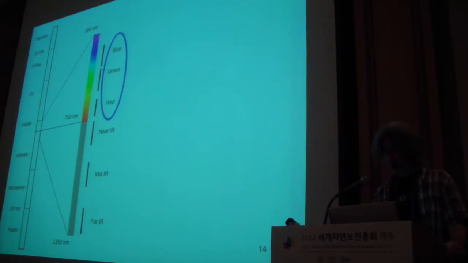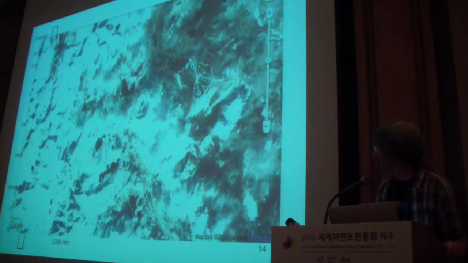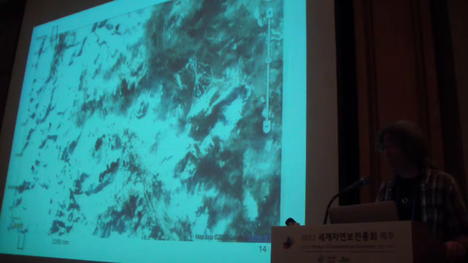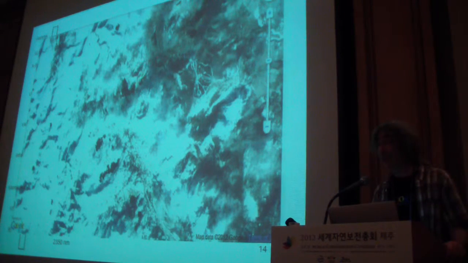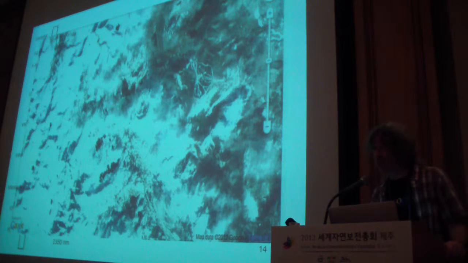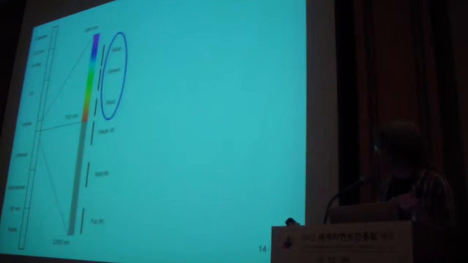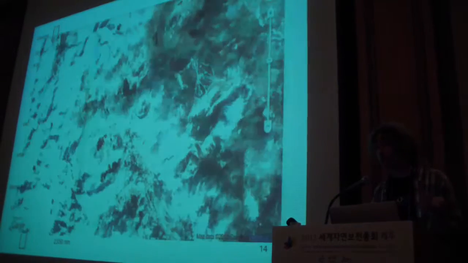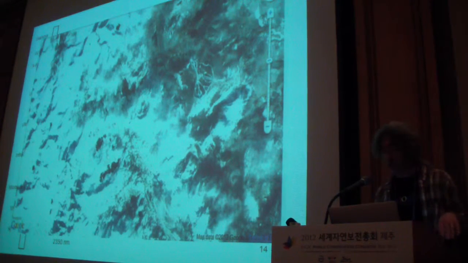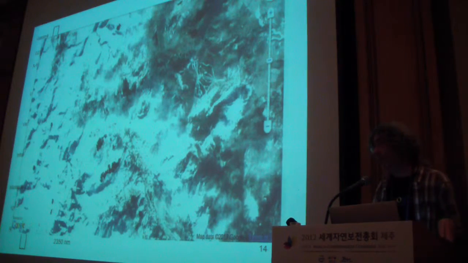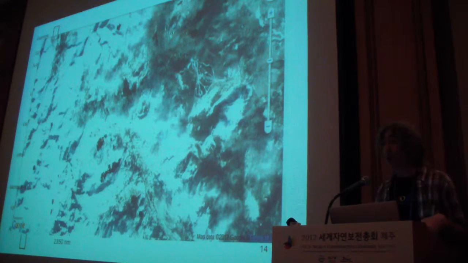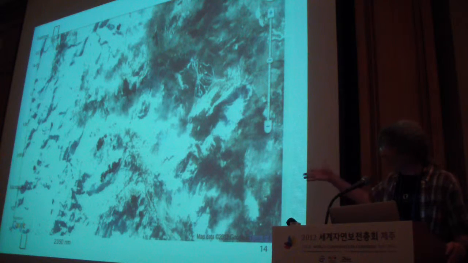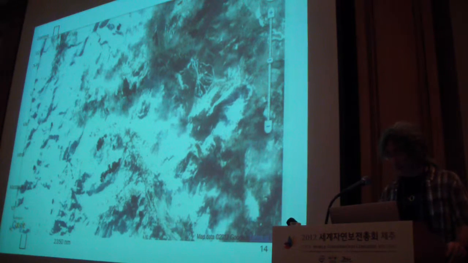So, for instance, here is a shot around Yosemite taken in November. This is from a satellite, and it's really kind of hard to see what's going on. This is the red, green, blue image that you would see in like Google Earth or something like that. But let's say that you were interested in looking at plants. You want to know where are the plants here? Where's the photosynthetic activity? Well, you can't really see it in here.